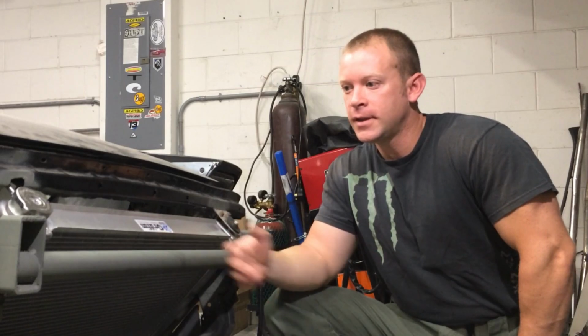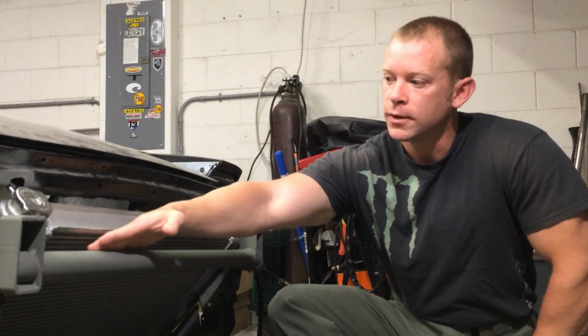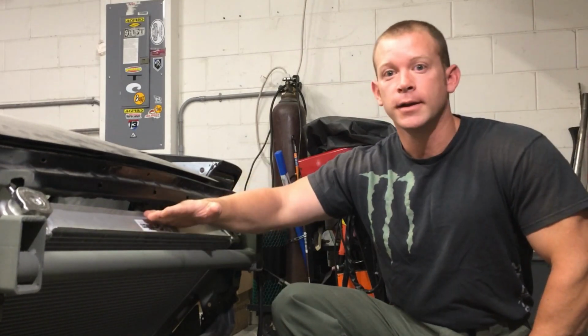All right, here it is. This is the end result. So this gave me the strength that my frame rails needed, as well as the clearance to pass through this slanted radiator. So next time moving forward, I'm going to be able to put on my bumper cover and just keep moving on with the project.